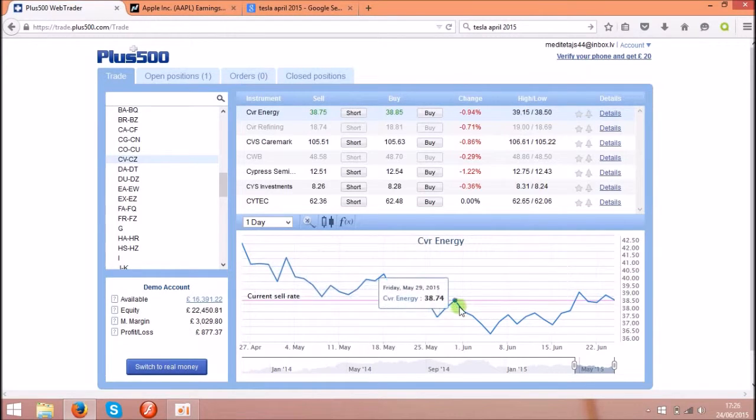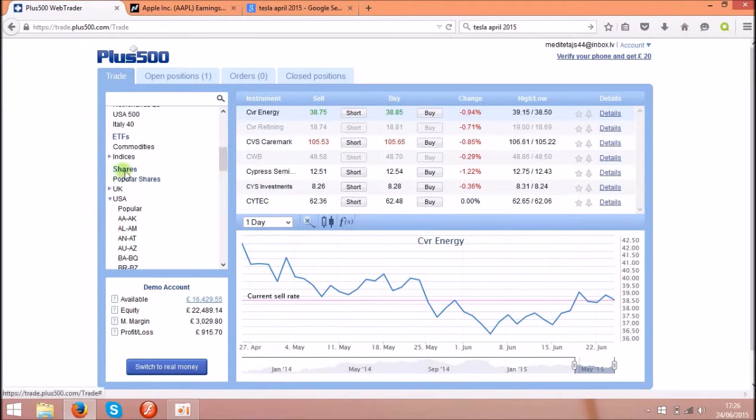So let's go back. How did I make the profits? I'm using history to find the gaps and to make future trades. So let's check Apple first. Over here you can see the shares, so we can find UK, USA, and lots of other countries' shares. It's really cool, hundreds of shares you can trade. So let's check Apple.